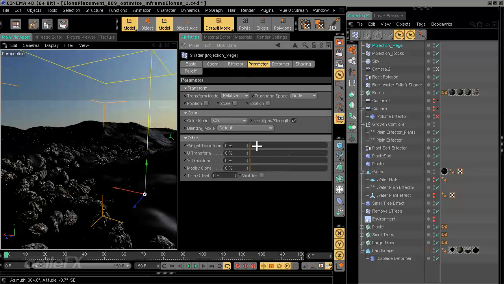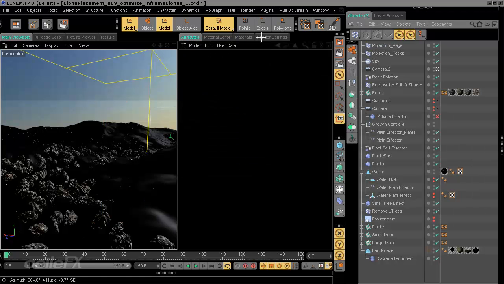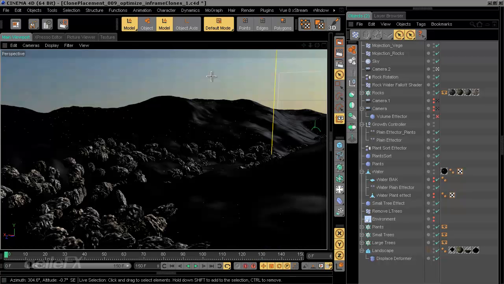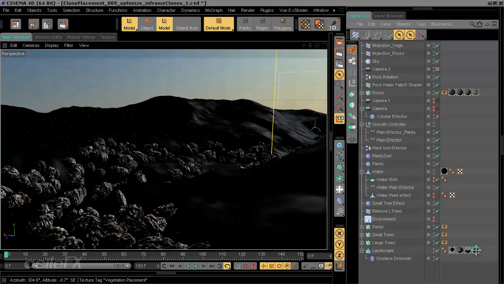So what we need to do is adjust visibility, and we also need to keep in mind that we do have a different effector setup than we do on the rocks, and it might not be best to place this first in the list, and we're going to have to possibly rearrange some of the weighting, so we will have to see.